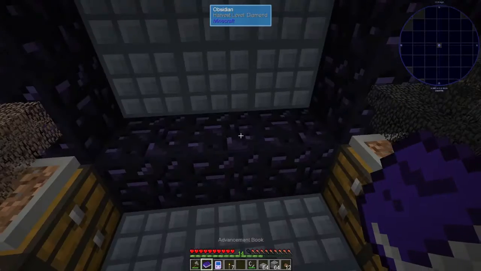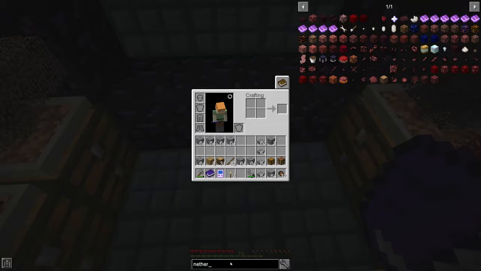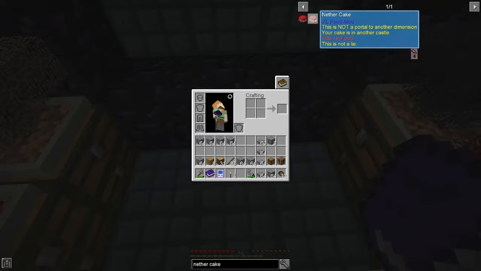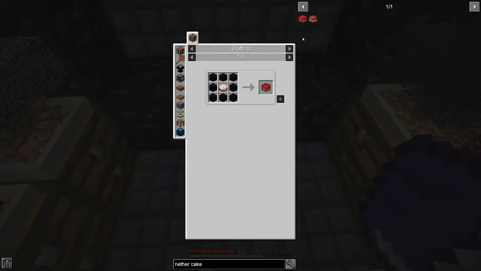Okay, so let's look at the Nether cake. It looks like this. Okay, let's just cake. So we just get that. The Nether cake. Telepastries. Oh! We can't make a cake.